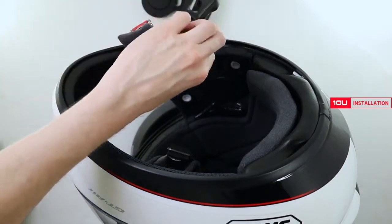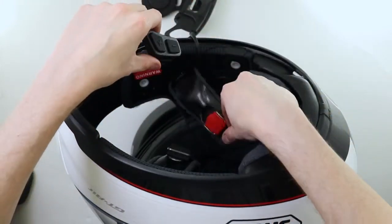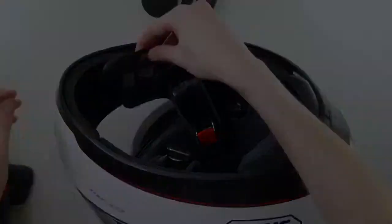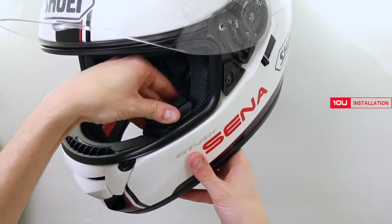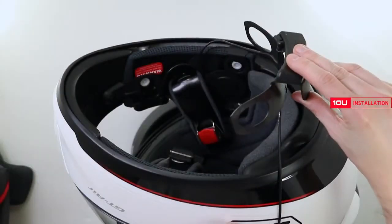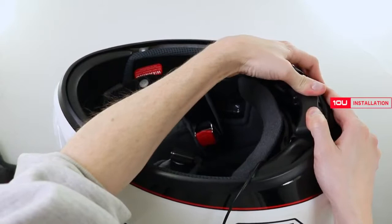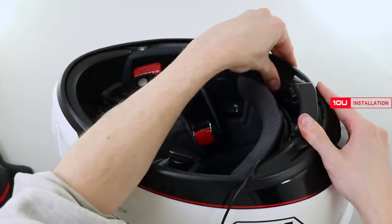Next, with the face shield up, slide in the button control between the upper cheek padding and the outer shell, as illustrated here. Now, in the back of the helmet, slide in the battery between the center padding and the outer shell.